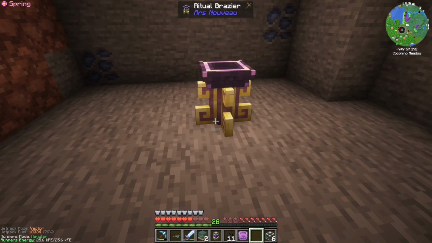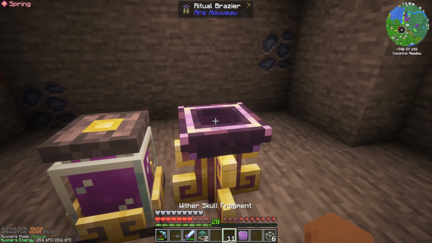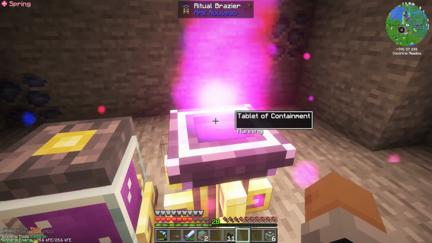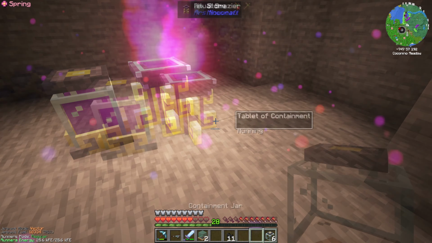We just put down a ritual brazier. We right click on it, we have to give it some source. We right click on it with the tablet of containment. And now it's awaiting activation. We just right click it one more time. And now it's running.